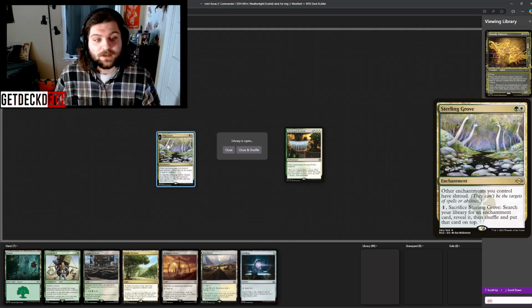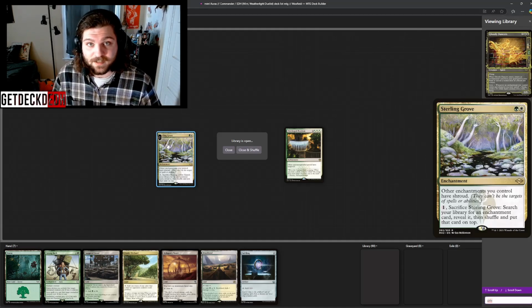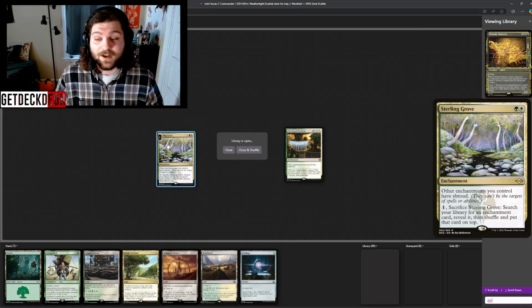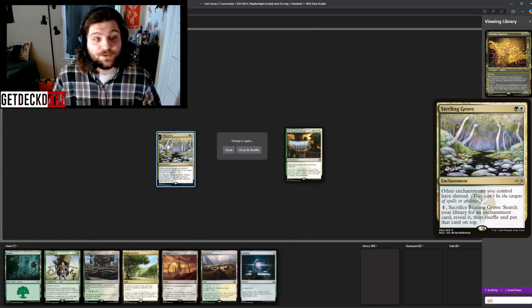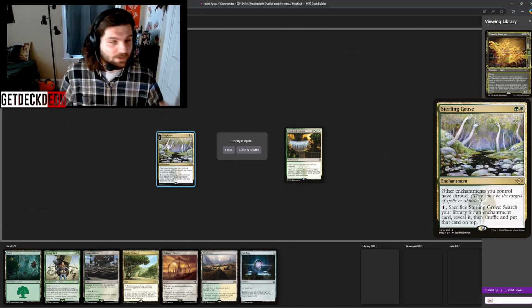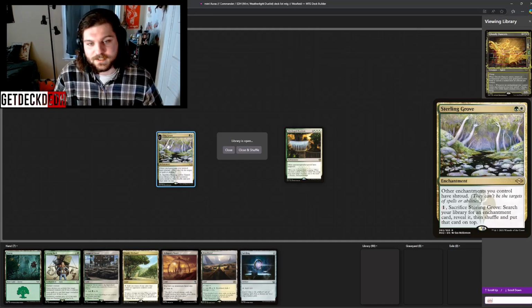So huge card, and then say you want to sac it, you pay one, sac it, search for any enchantment card in your library, reveal it, put it on top. So great tutor, and in combination with Sabine's Reclamation earlier, you can tutor with this card and recur it with Sabine's Reclamation right after. So very useful. That's why we keep the low CMC.